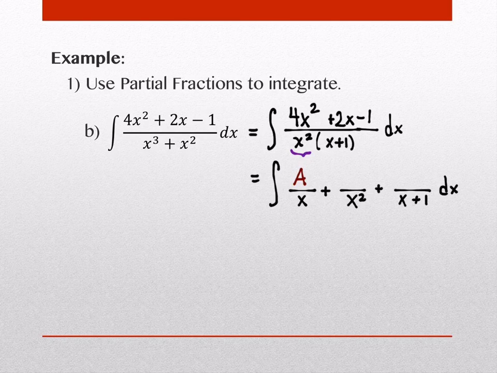When we duplicate the denominators like this, x and then x squared, I know it didn't exactly duplicate, but you know what I'm saying. When we have that happen, we don't have to worry about the second denominator having degree 1 less. It also can be a constant. That's sufficient. Don't overcomplicate when you don't have to. The third numerator is also going to be a constant because it's a degree 1 in the denominator. I do have an example on part C where we have something that's actually a squared in the denominator that we have to deal with differently, so you can see what that looks like too. But with that duplicated denominator, it's acting like a linear one, so you get a numerator that's just a constant.